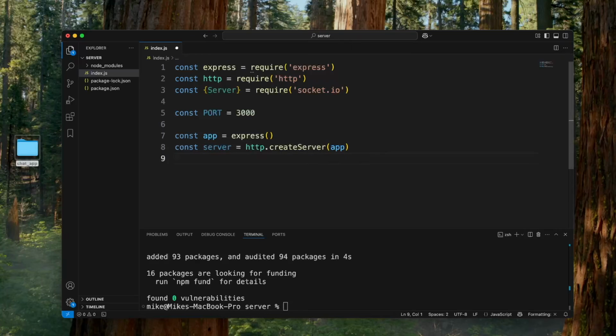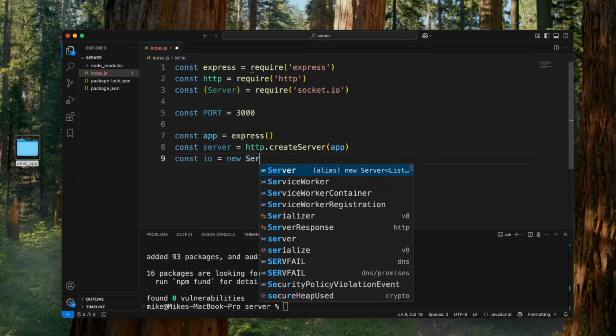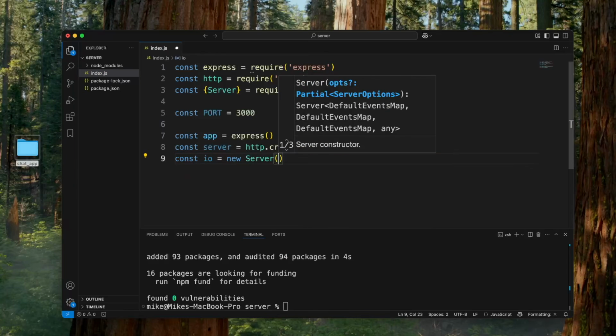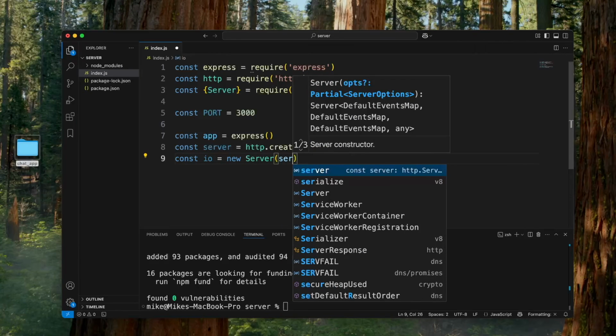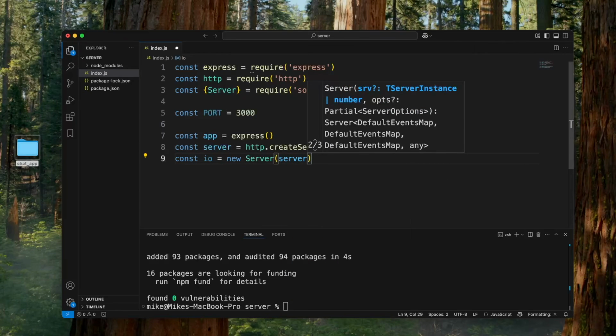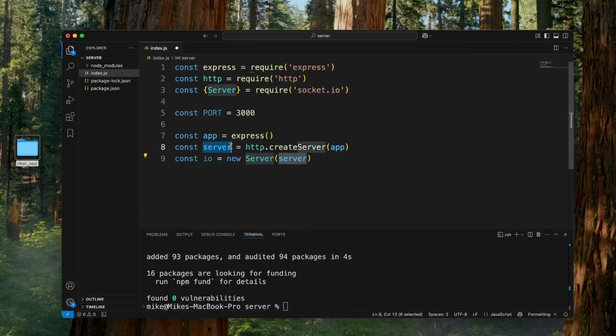Then let's create an instance of the socket.io server. So const io equal to, we will call new Server. For the first argument we will pass the HTTP server, so it will attach the socket.io server to this HTTP server.